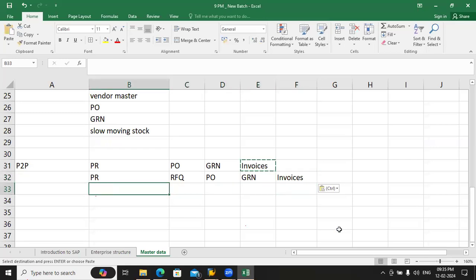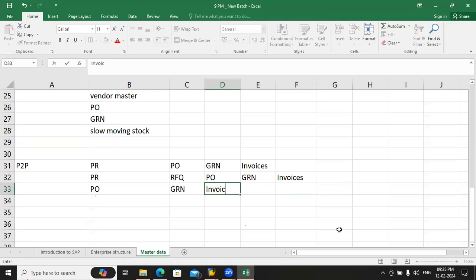In some companies, it starts directly from the PO, GRN, invoices. After GR there is also an IR, invoice receipt. Yes, this is called IR.